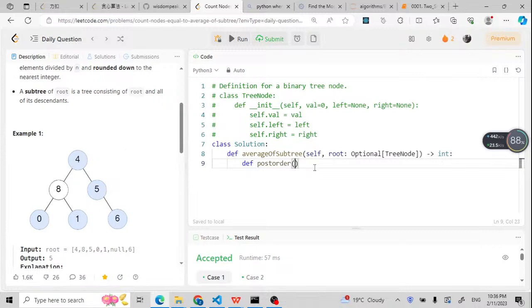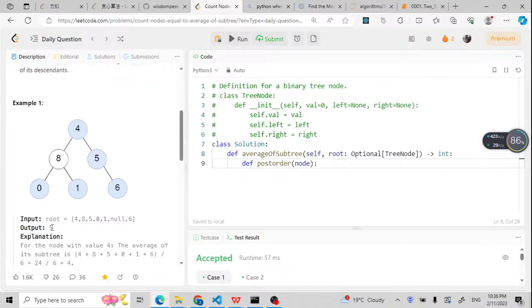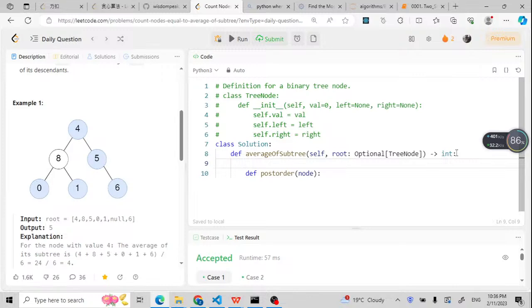So inside the post-order traversal, I'm going to pass a node. Because I want to count how many solutions, basically I need to define a global variable. Let me define self.result. From the beginning, it will be 0. And finally, I'm going to call this post-order traversal. After I call it on the root node, I can return self.result.